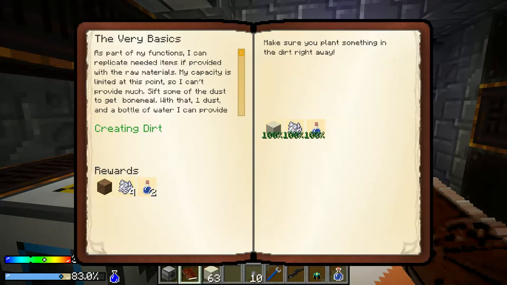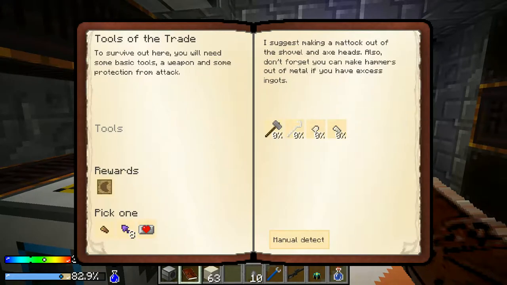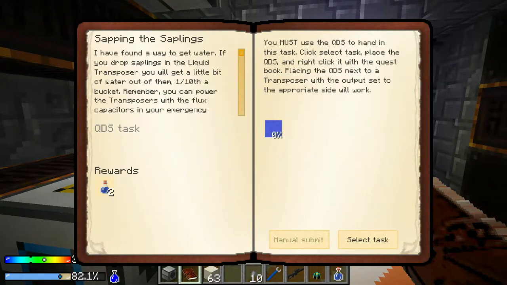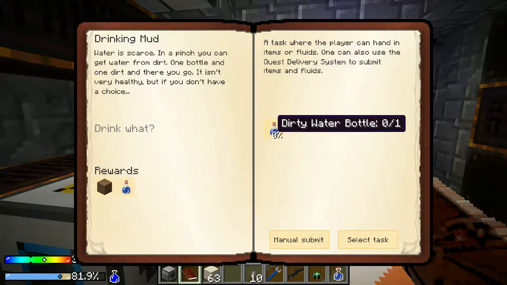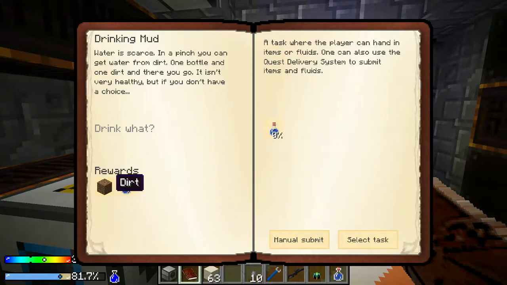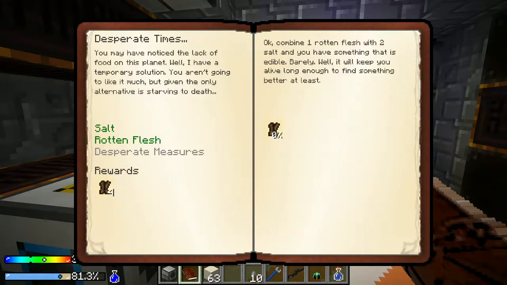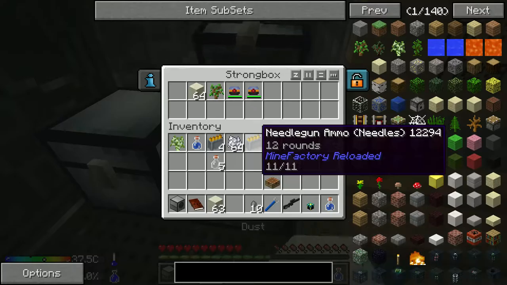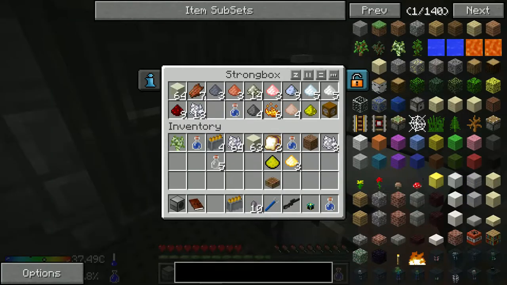Alright, what are we doing next? I have to make tools. Desperate times. Oh, yeah, let's do that one. I don't think we'll get anything too special from it, but we do have the resources. I think. We did have the resources.